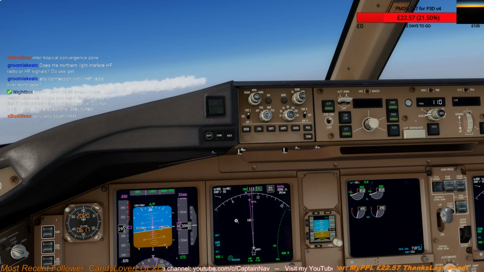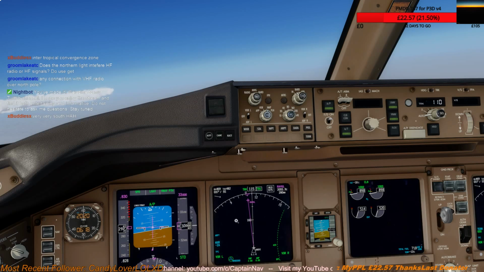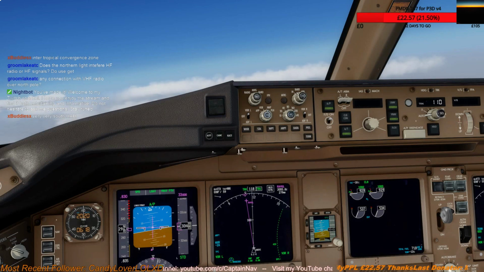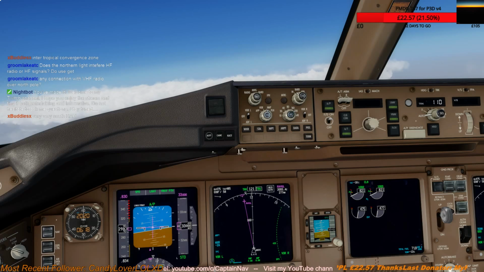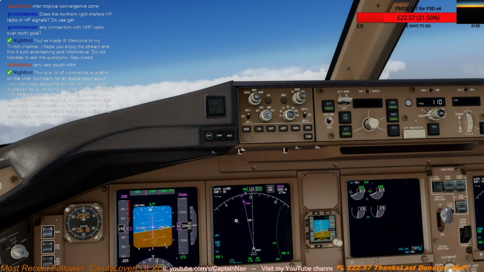Over the North Pole, there's no VHF at all, and even HF is not always working very well, as you say, with the Northern Lights and all the atmospheric disturbance and radiation. Even the HF radio doesn't propagate very well. As I pointed out earlier on, it's not uncommon to have periods of radio blackout for half an hour, 2 hours. It happens very often.